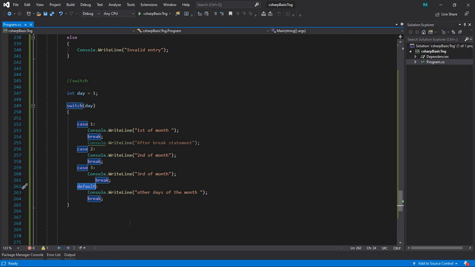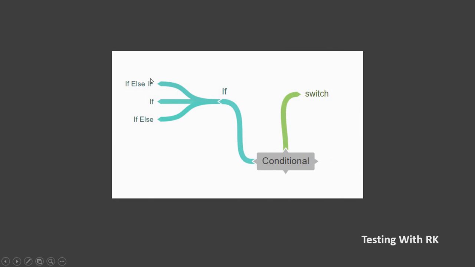Make sure you have something which will support your scenarios. Okay, so I think that's it. So we have if else, and if else if, and then we saw switch. These are the very common, in fact these are the only conditional statements we have in C#, and we will be using a lot of them when building our automated test scripts.